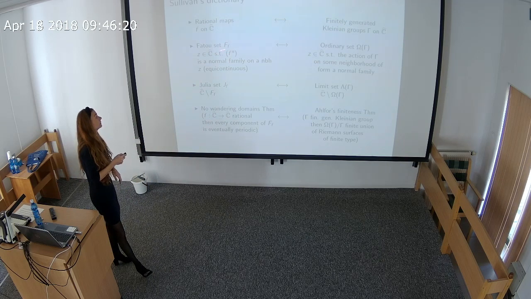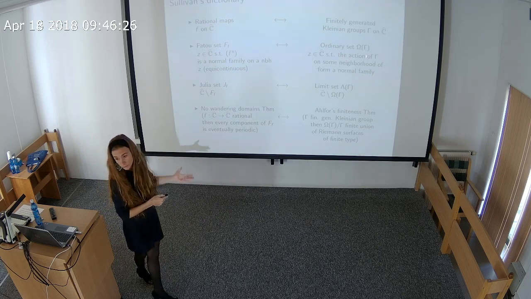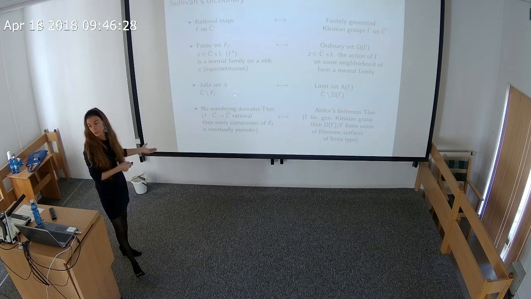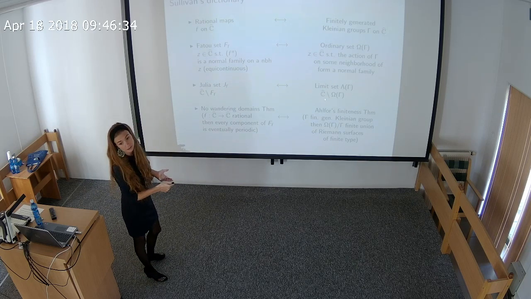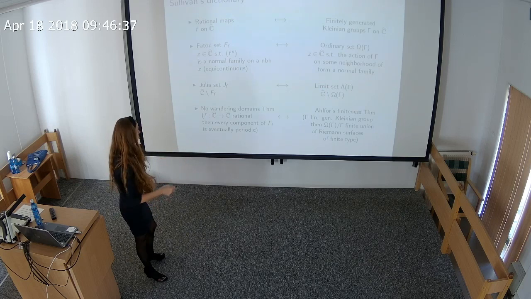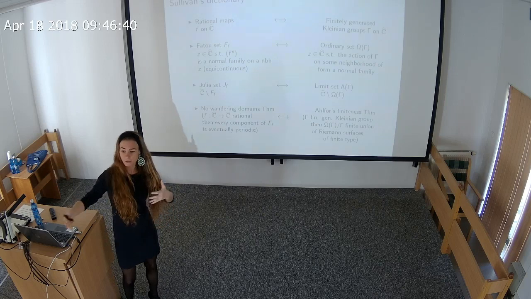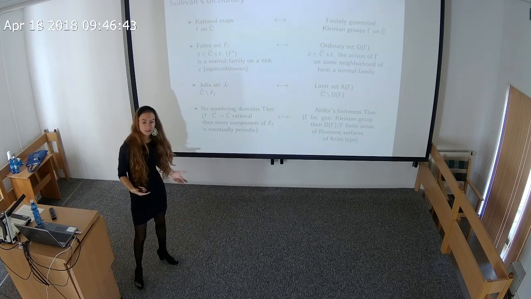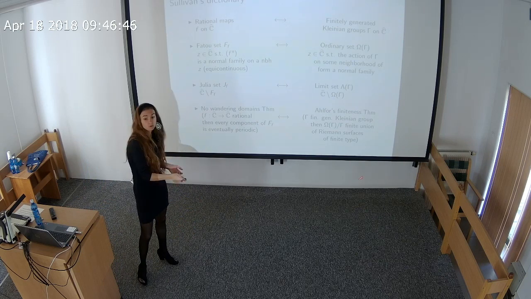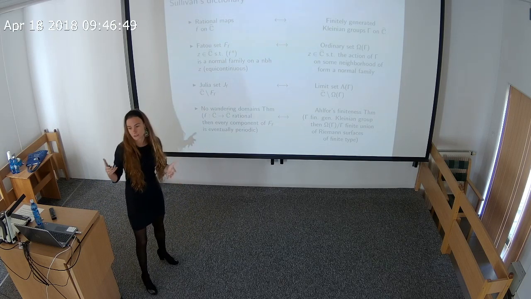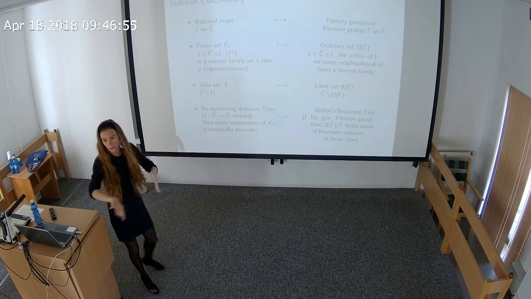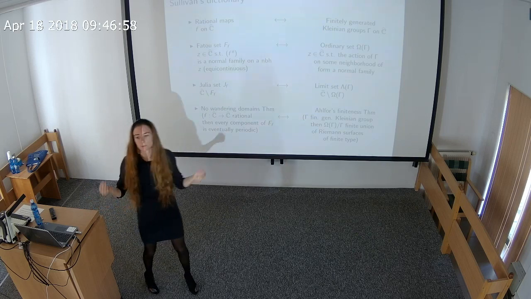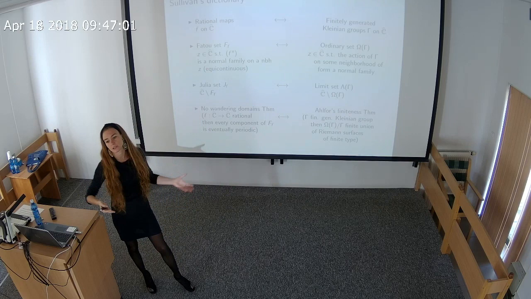The Fatou set for a rational map is defined in the same way as the ordinary set for a Kleinian group. The Julia set, which is its complement, where the dynamics is chaotic, is defined in the same way as the limit set in the world of Kleinian groups. And actually, he exploited these similarities, borrowing ideas from the world of Kleinian groups to prove something astonishing, a revolution in complex dynamics, that is the no-wandering-domains theorem. I don't want to enter into this, but it's just to say these two worlds are much more related than people thought at the beginning.